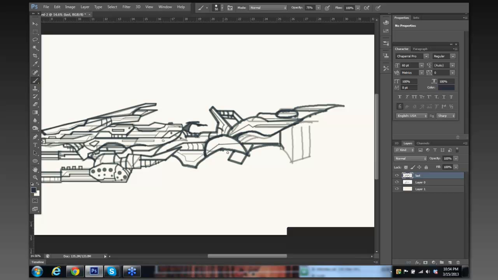This is where we can start having some fun, because we have our base. And we are all drawn up.